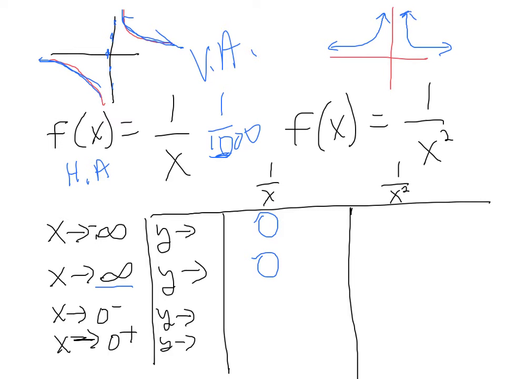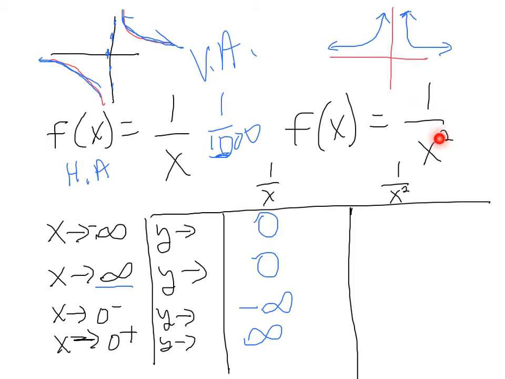The short run behavior, we're talking about what happens as x approaches 0. Now these little things that are written as subscripts, that's telling me I'm approaching 0 from the left. Well, if you look at it, I'm sliding towards 0. As x goes towards 0 from the left, y is going down to negative infinity. And as I approach 0 from the right, y is going up to positive infinity. So that's the short run behavior. And we talk about vertical asymptotes typically on short run behavior and horizontal asymptotes for long run behavior.